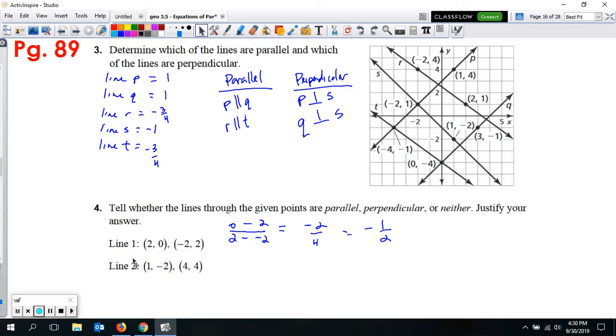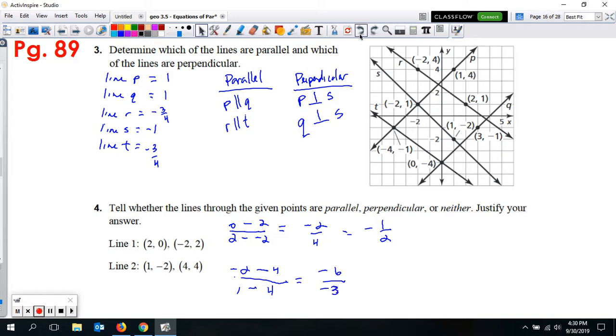And now we need to find the slope of line 2. So again, we can do the same thing with the y's, 4 and a negative 2. So this one I chose to do it this way. I chose to start with the first point. I could have done the 4 minus negative 2, but I chose again to start with the first point, negative 2 minus 4. On the bottom, it's going to have to be first point again, 1 minus 4 on the bottom. And so it's going to give me a negative 6 on top and a negative 3 on the bottom.